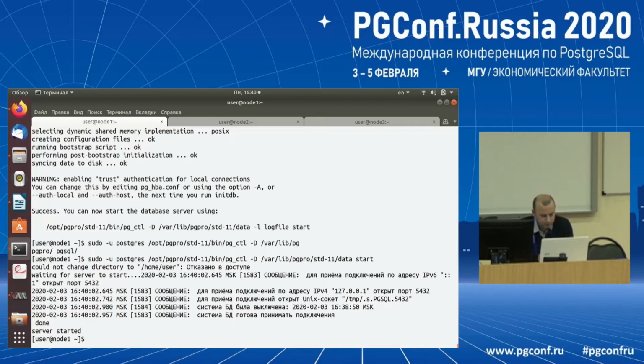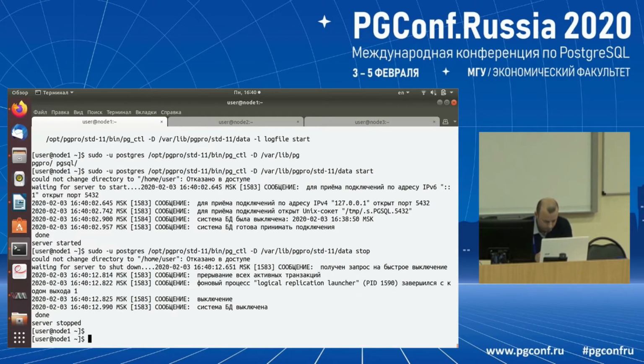So the database is launched, it gets connection, but we will stop it for a while. It is to be noted that all the manipulations are being done on one node. Let's say this is our future master. However, master role is conditional, and it will switch between the nodes.